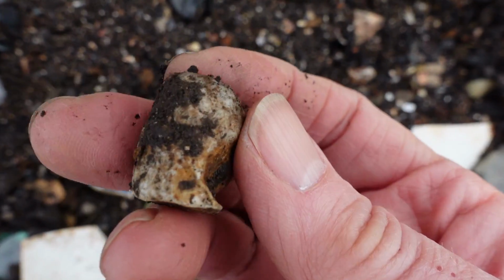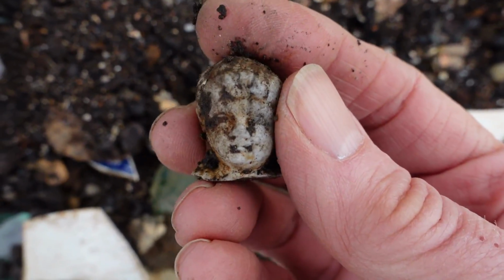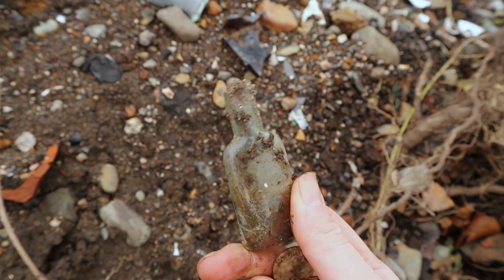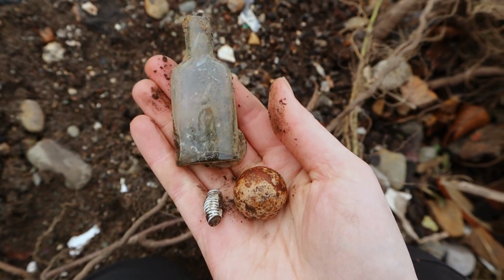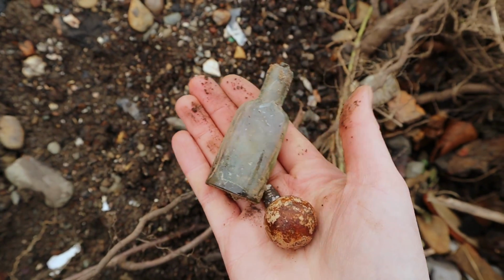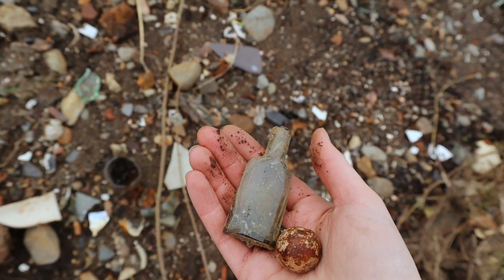Oh my goodness. I love it. Hello. Hello. This little bottle looks like it's tumbled down from up there. I'm going to keep that because it is particularly tiny. It's a tiny little burst lip. I'm keeping the broken leg. And I've told Mum to keep the broken legs as well because I've got a broken leg collection. I don't know why. I just started picking them up. I just can't help it.